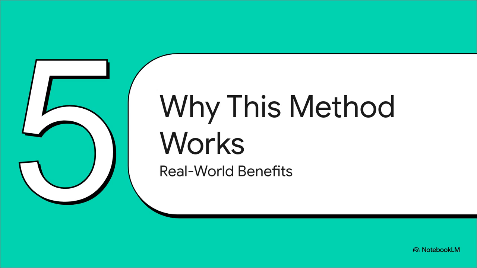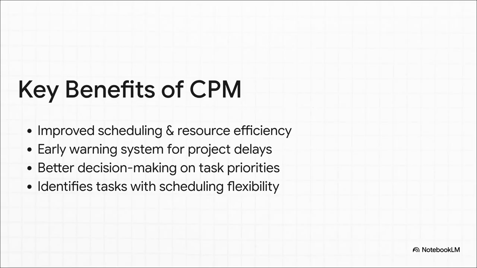Now, understanding all this isn't just some neat trick for a textbook, right? Applying the critical path method has some seriously powerful, real-world benefits that can completely transform how you manage pretty much anything. Once you've identified that critical path, you suddenly have this crystal clear schedule. It acts like an early warning system, highlighting the tasks you have to protect at all costs. This lets you make better decisions to focus your team's energy where it matters most, while also knowing exactly which other tasks have that handy little bit of flexibility.